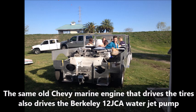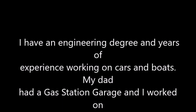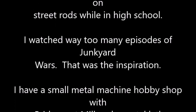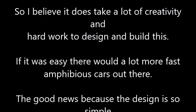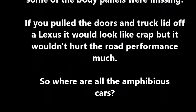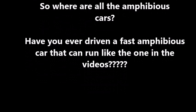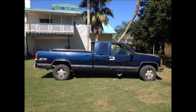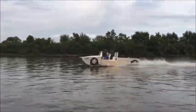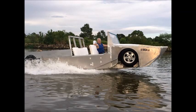Third myth: pretty much anyone with enough dedication can build their own amphibious vehicle. Well, think about that — if that were true, where are all the amphibious cars? I searched through thousands of flood pictures and videos and could not find any in use in the recent floods in the United States. The design process for my amphibious car took a very long time and required a lot of creativity. I have an engineering degree and many hours working on both cars and boats and in a machine shop. I also worked in my dad's gas station garage auto service company, and I have a fabrication background with a complete small machine metal shop, a Bridgeport mill, and a big metal lathe. I don't think that just anyone can design and build a fast amphibious car like this. The design is the hard part — that's what takes all the time and the creativity.